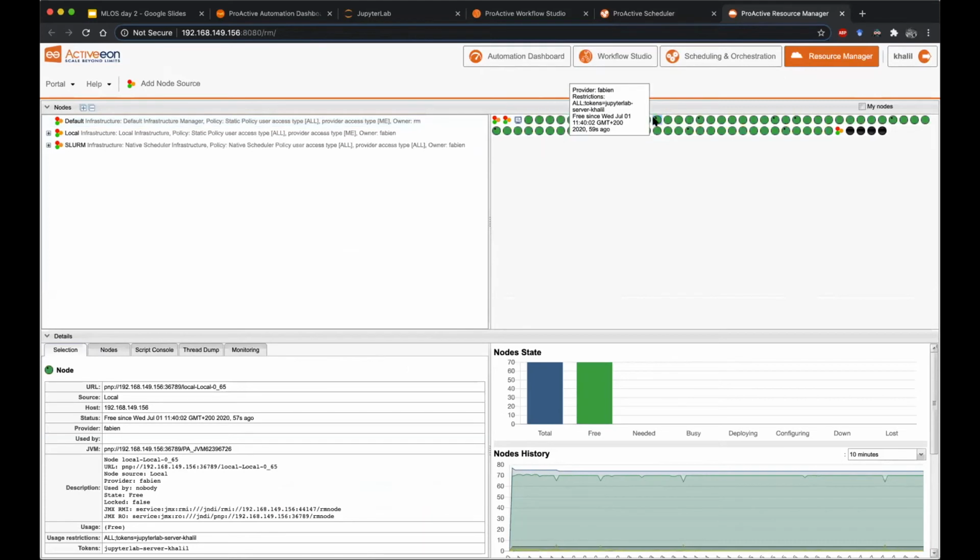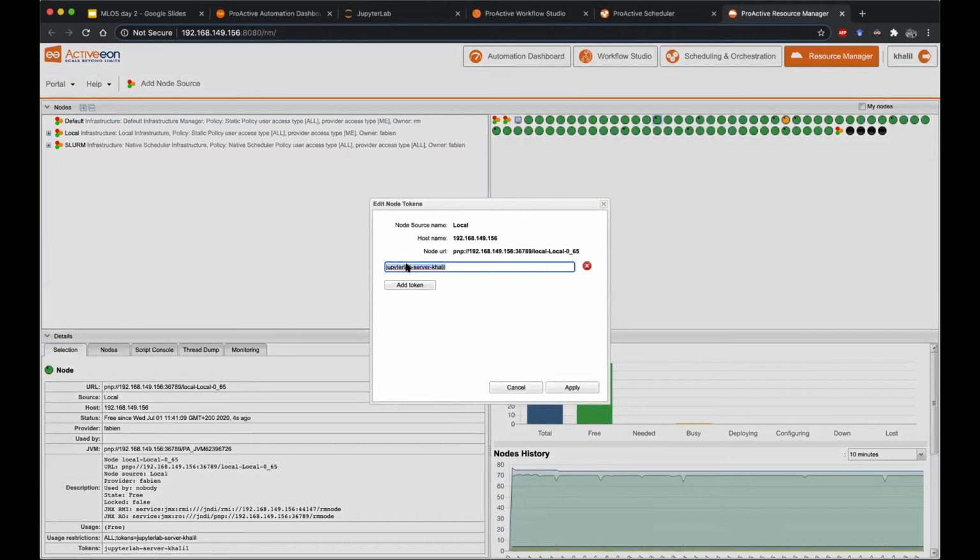That means that this node is reserved for an instance of the Jupyter of PCA. So for example, here, if I do edit tokens, you can see that I have reserved this node for my PCA by adding a token mechanism, and the name of the token is Jupyter Lab Server Khalil, for example.